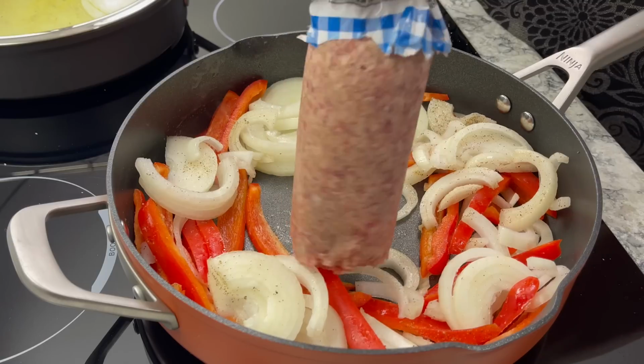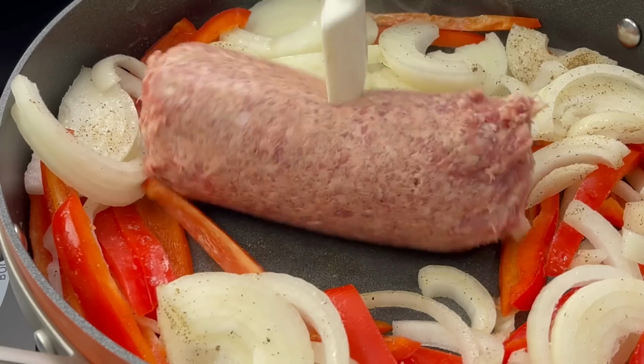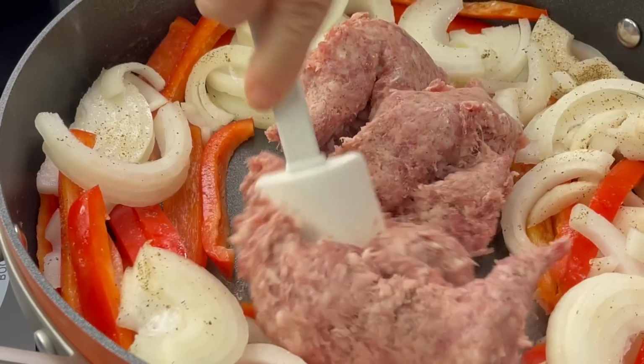All right, once that starts to saute, we're gonna add in our bulk sausage, which is 1 pound. And I'm using just a mild sausage. That's what I prefer in this recipe, but you could use a spicy one, you could use maple, you could use whatever flavor that you love.